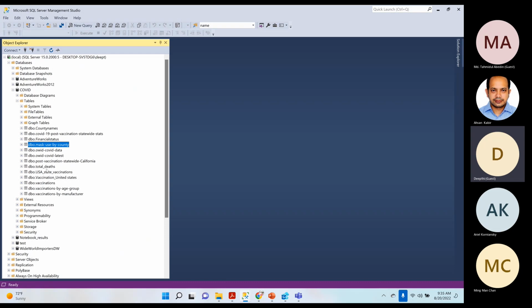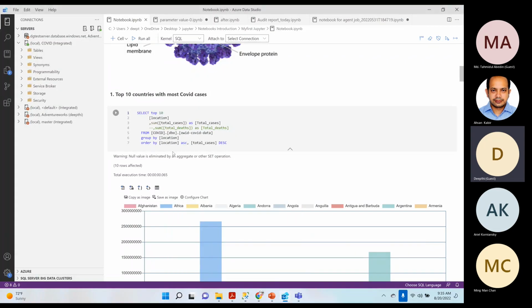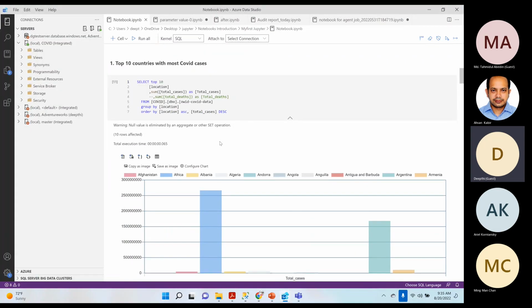And then I did my analysis on this particular database, the local server COVID database, and these are the tables. Now let me open that. I do not want to run my queries here again because we'll see the same results, but I would like to show you how I did the analysis and how I made this analysis possible.